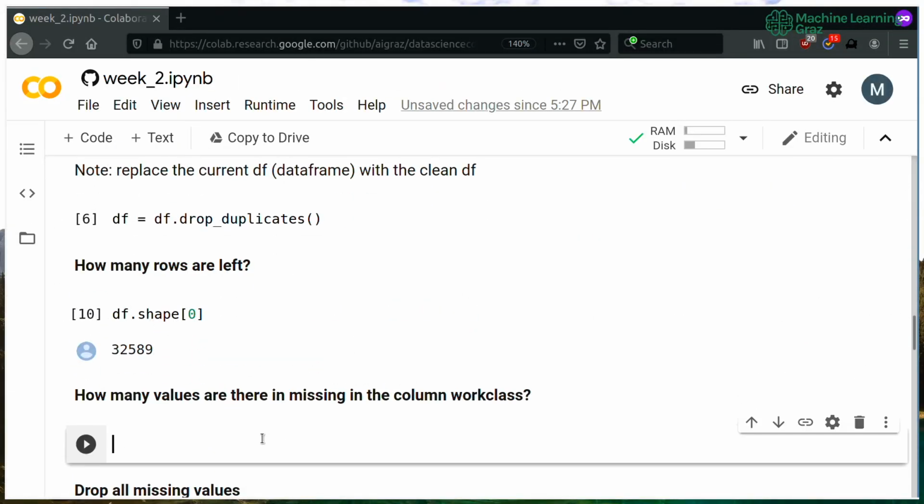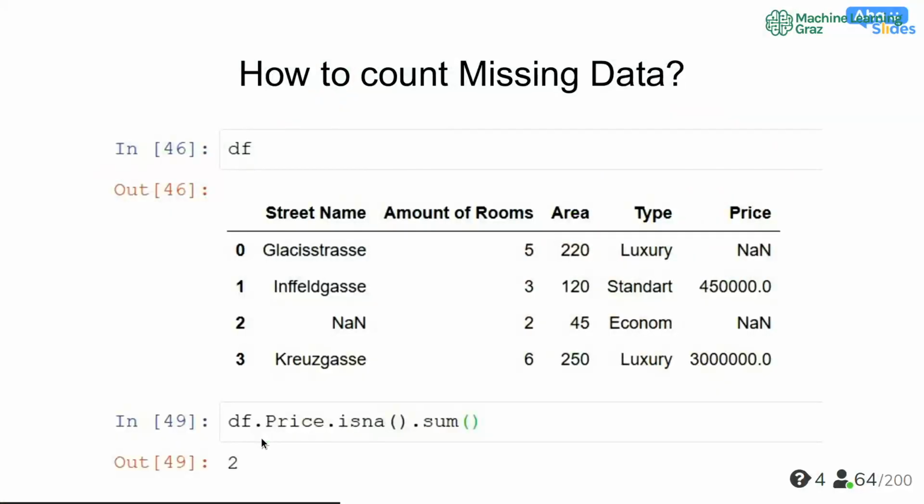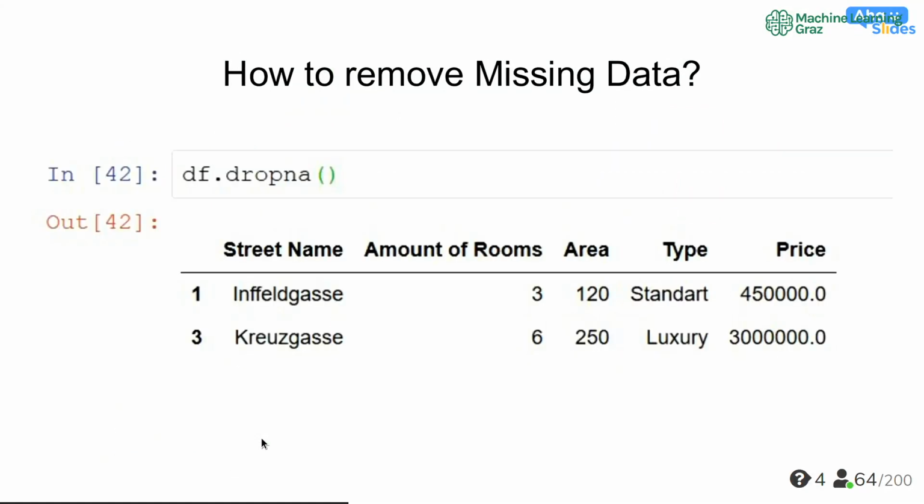But before that, I think we should maybe show also one more command, which is removing missing data. Exactly. Just knowing the number of missing values doesn't really help us. We need to get rid of them. In pandas, the easiest way to deal with missing values is to completely remove them, and you can do it by dropna, same as drop duplicates. Just drop none values, and it will remove all the rows where at least one none value is present.